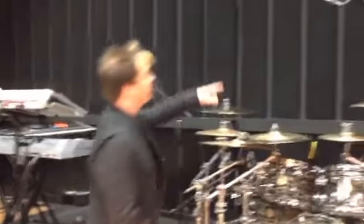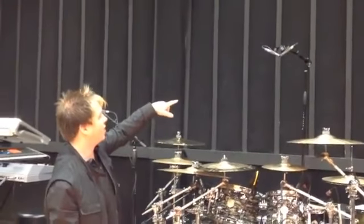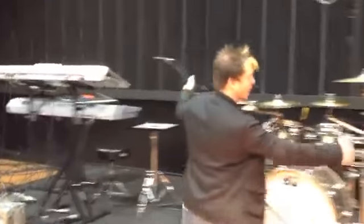If you take a look at the drum kit here, you can see that up there I've got a stereo bar with an XY configuration, I guess you'd call it, for the overheads. And I do that for a couple of reasons. First of all, I think it's just a lot cleaner of a look to the drum kit than having an overhead over here and an overhead over there.